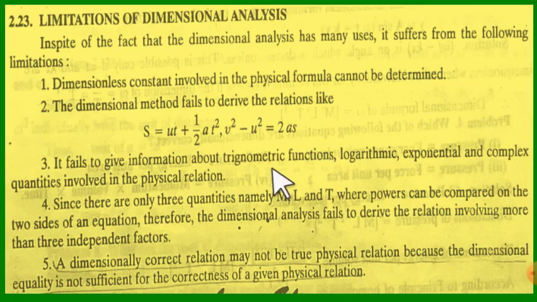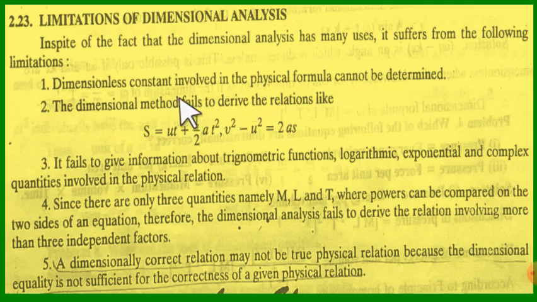Got it? Now there are some limitations for this dimensional analysis. What are those limitations? This is generally asked in the examinations also. In spite of the fact that dimensional analysis has many uses, it suffers from the following limitations. The first one is what? Dimensional constants involved in the physical formula cannot be determined.